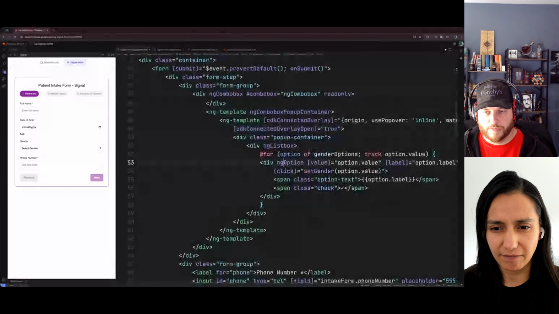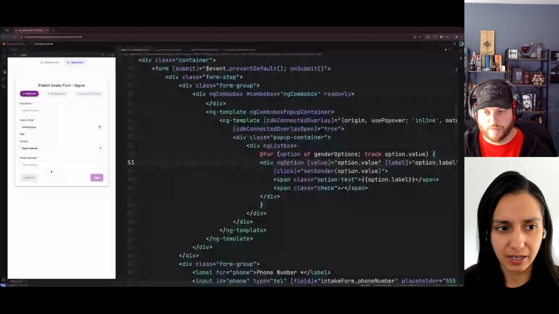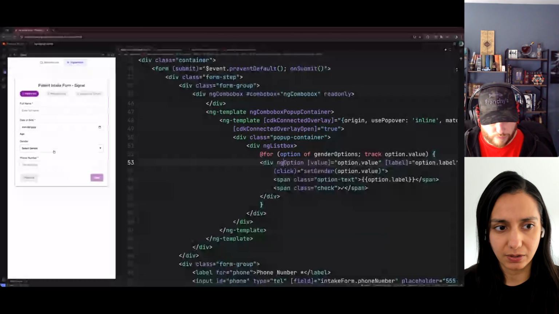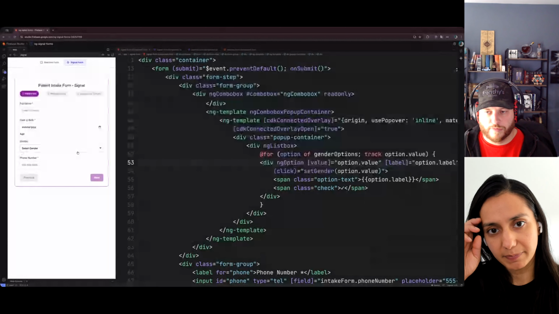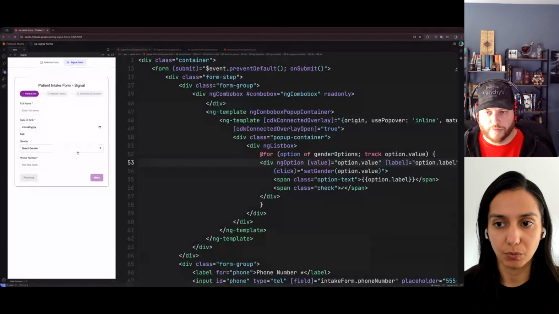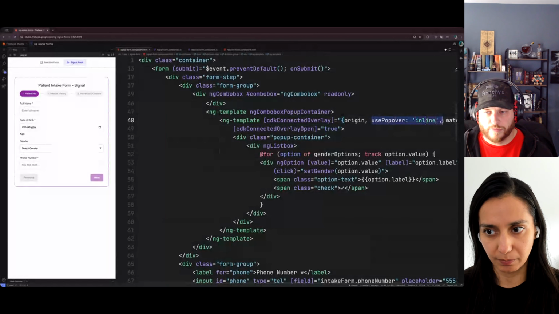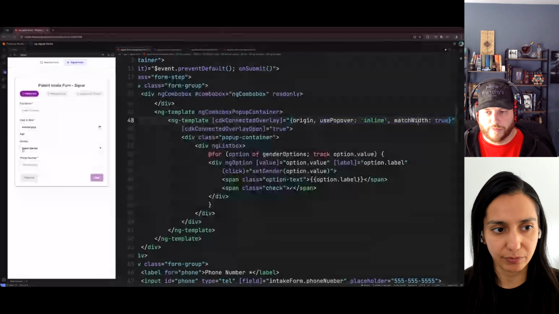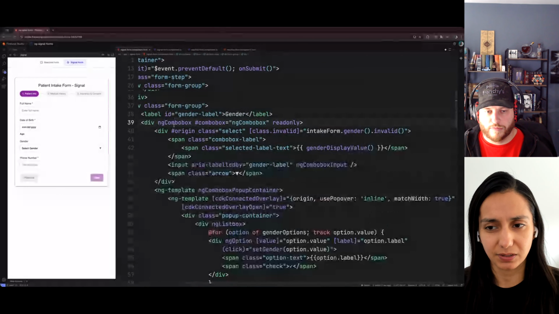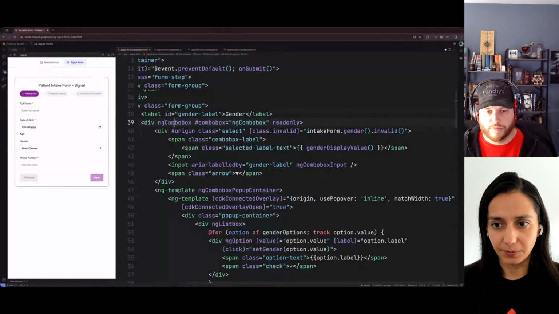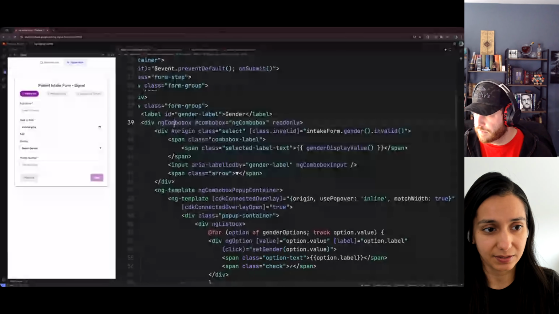It's just so easy. You have the options and you click, and you can specify the styles the way you want them, with the hover, the background, the font size, and all these things. What this indicator should be. Literally everything about this combo box can be specified or styled the way that you would want it to be. What the popover should be like, whether it should open below, whether it should match the width of the input field or the trigger that is opening it. It was a great experience to use this ARIA component in the signal form.